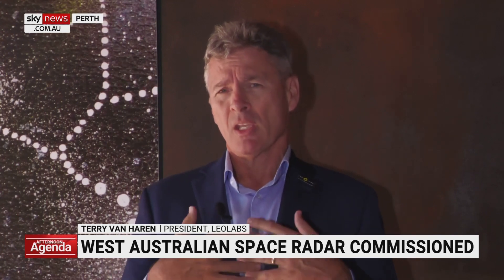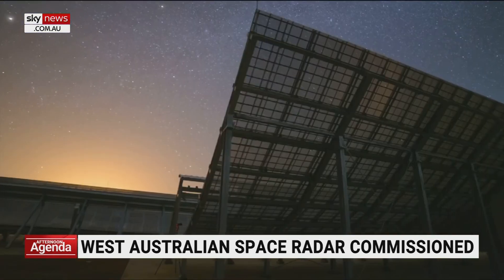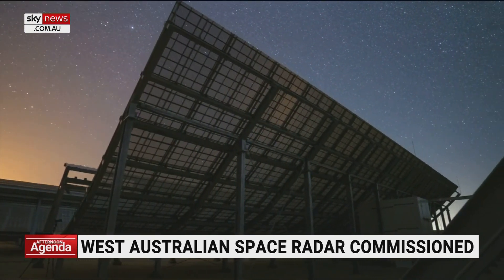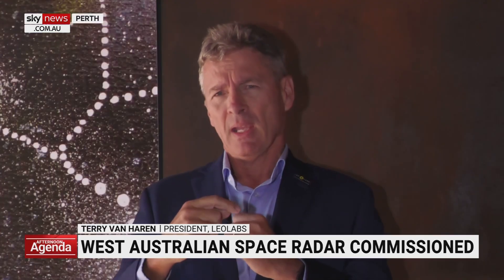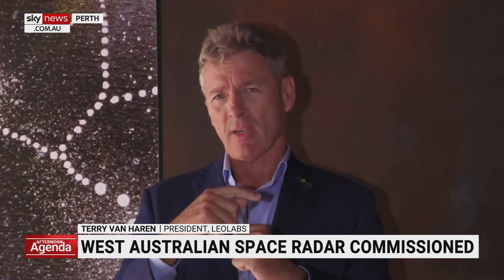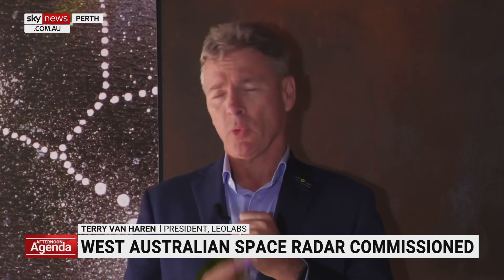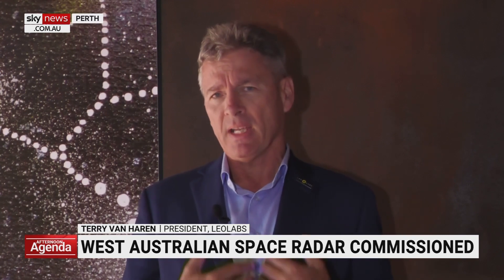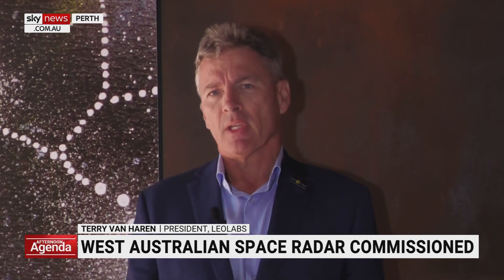Most of the US space surveillance network is in the Northern Hemisphere with very little coverage in the Southern Hemisphere. So we built this radar to increase coverage in the Southern Hemisphere and also the middle of the Indo-Pacific. In low-Earth orbit, a lot of spacecraft go what we call high-inclination or polar, so spacecraft are either tracking north or south coming through our radar, where we do accurate updates, propagate that orbit, and perform all those other tasks with fresh information.